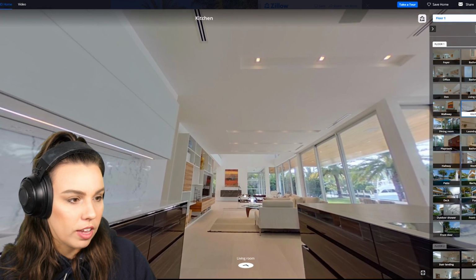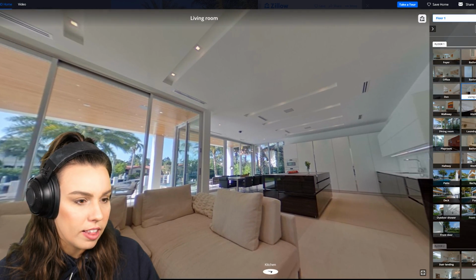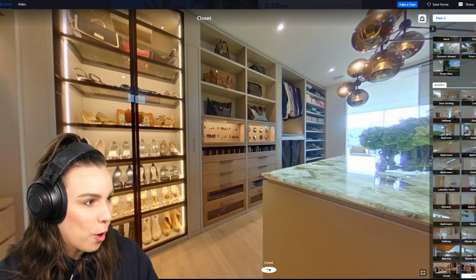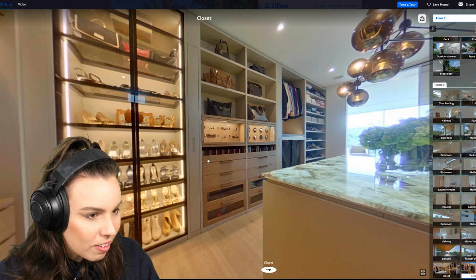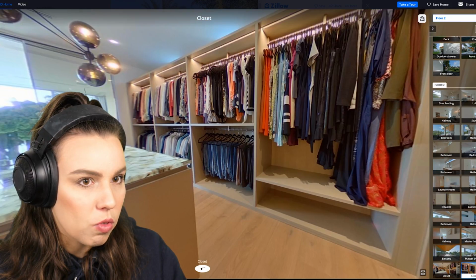You can literally walk through the house and look at how high the ceilings are. Oh my gosh, we can click on the closet and check out the closet. This is so nice. Is that where they put their watches? How cool is that? Dream robe right here. I wish my wardrobe looked like this.